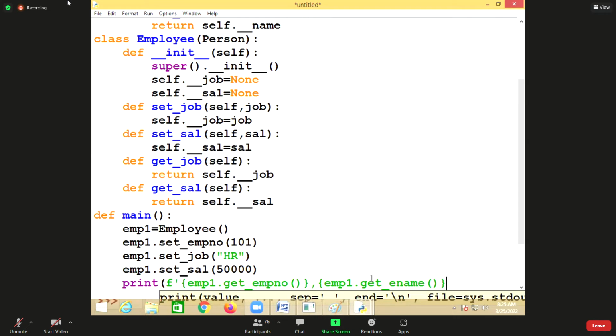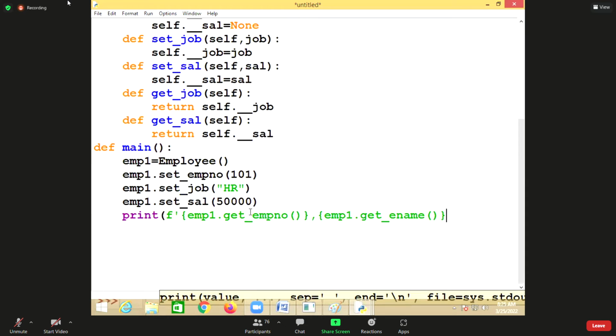I store the values and I read the values.